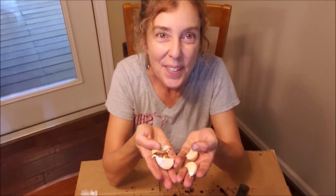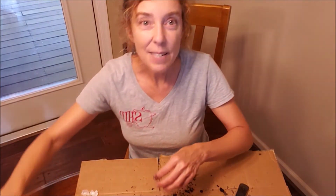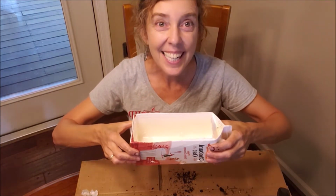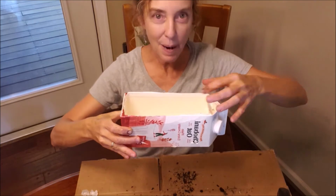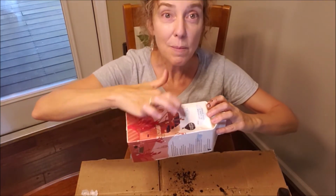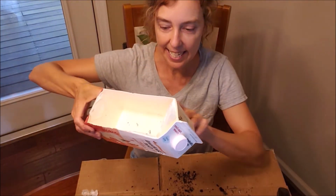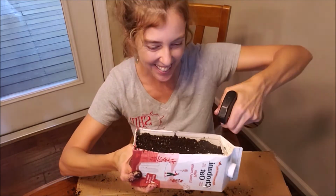So what should we do with all the rest of these garlic cloves? Well, we can eat them. They'll be delicious in lots of different kinds of foods. Or we could plant some more. You can make a recycled container out of lots of different kinds of containers. This is a milk carton, and this is an easy one to use because you can easily cut the top off, and then you can poke some holes in the bottom to let extra water out, and I even poked some holes along the edges to let some extra water out. There we go, I planted some extras in my recycled container.